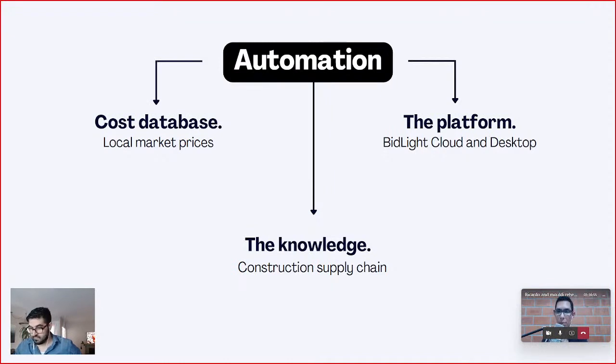And ultimately, and most important, the knowledge. It's about knowing the construction supply chain. If you don't know logistics and supply chain in construction, you're going to get lost because you're going to miss a lot of tiny processes within the execution that are important and that cost money and time.